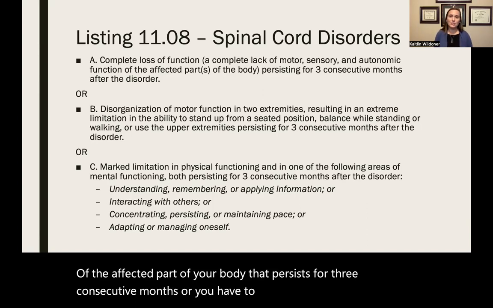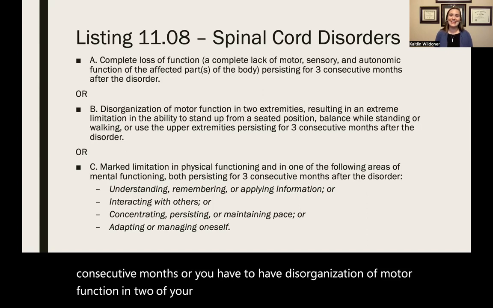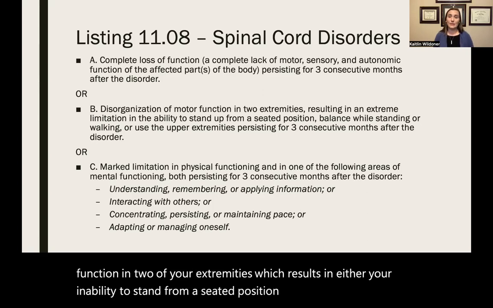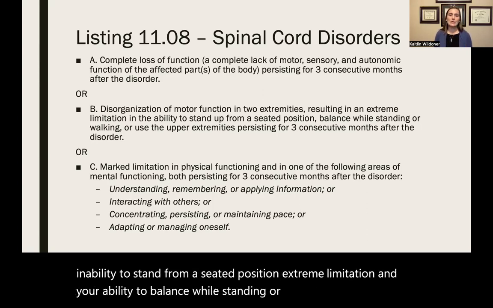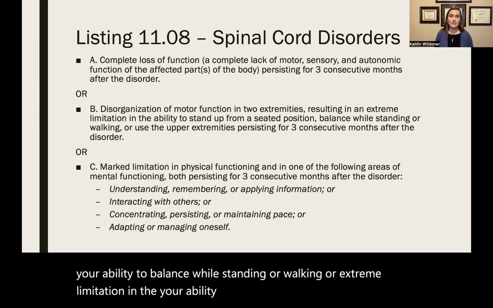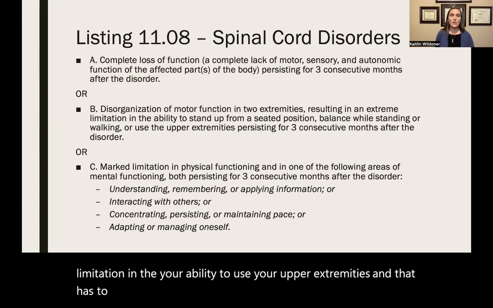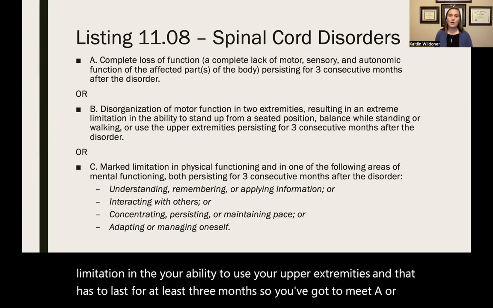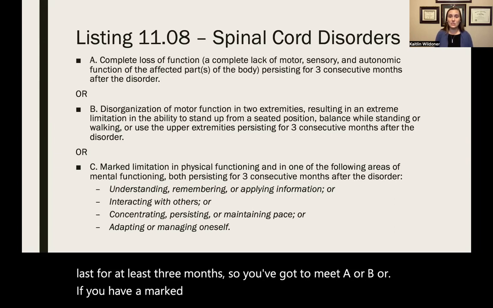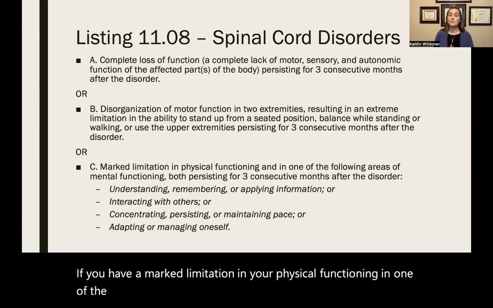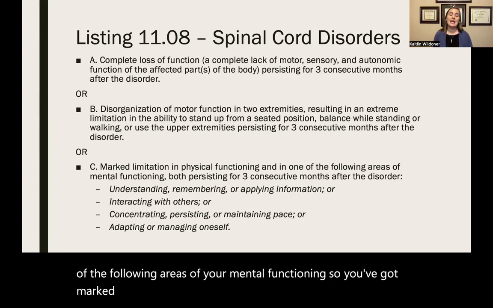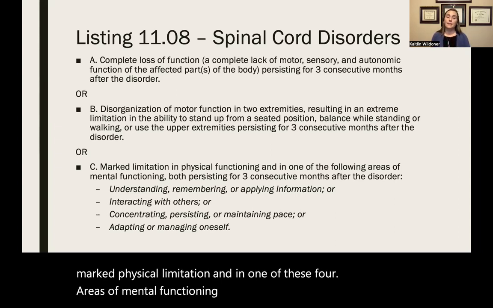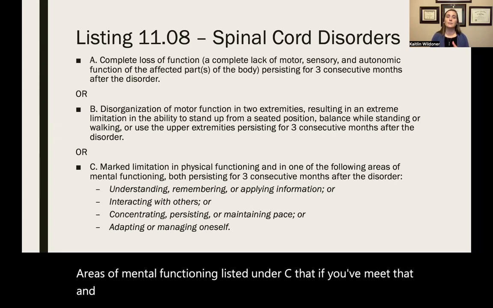have disorganization of motor function in 2 of your extremities, which results in either your inability to stand from a seated position, extreme limitation in your ability to balance while standing or walking, or extreme limitation in your ability to use your upper extremities. And that has to last for at least 3 months. So you've got to meet A or B, or if you have a marked limitation in your physical functioning and in one of the following areas of your mental functioning. So you've got marked physical limitation, and in one of these 4 areas of mental functioning listed under C, if you meet that and that similarly persists for 3 consecutive months after the disorder.